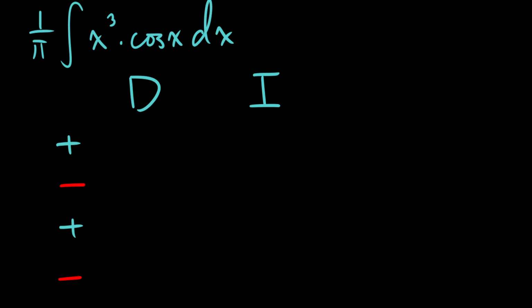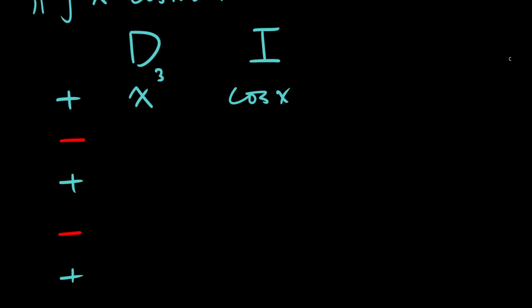Now what we're going to do is pick my term to be D for differentiated and I for integrated. So I know that when I differentiate x cubed, the power will decrease and eventually it will hit an x to the 0 term, meaning it turns into a constant and it can eventually go to 0. And I don't want my process to go on forever, so I'll pick x cubed. So you'll see what I mean in a second. I'm going to pick x cubed here, and I is cosine x. And essentially, this is u and this is dv, but we don't concern ourselves with that yet.